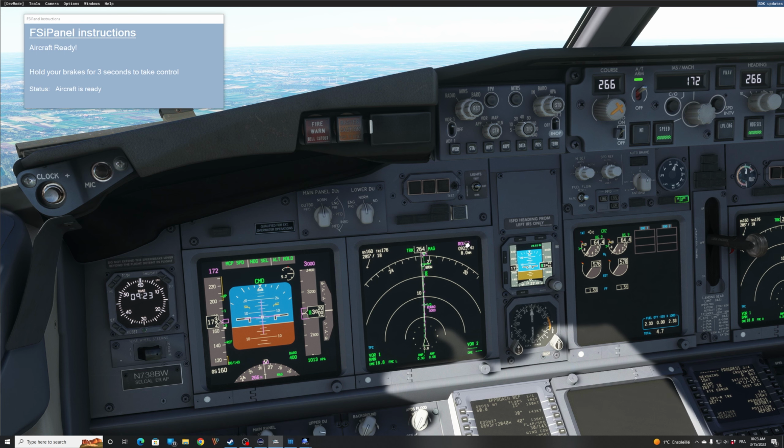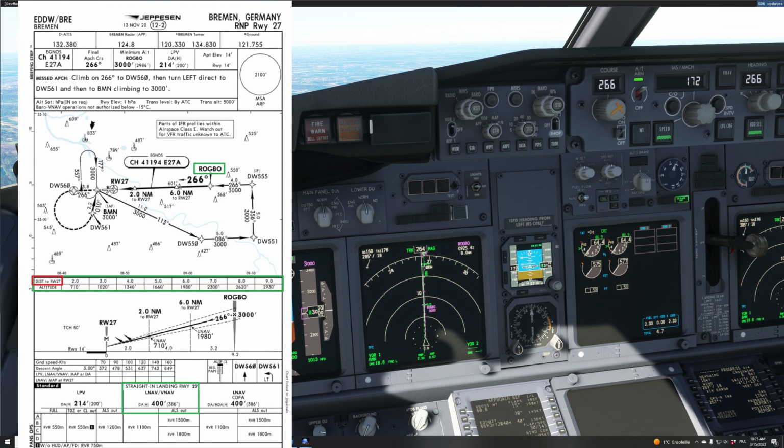So if we look at our chart again, you can see that we need to check during descent altitude versus distance, and the distance is based on the runway. So if you look at the distance from there, you're going to be completely wrong, and sometimes if you correct, you might be way too low. So be careful to check the distance from the runway right there. So I will show you that once we start flying the approach.